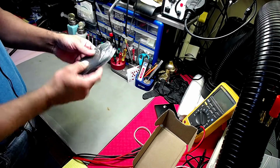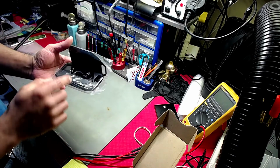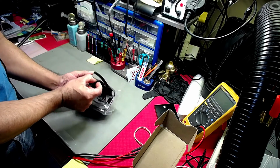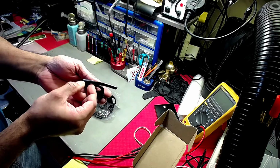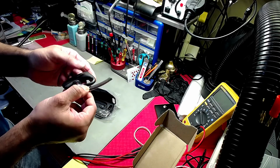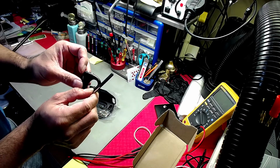Alright, look at the wrapping on. Okay, and here we are. Right, this is what we're looking at. The latest release has a red button here. There's a button on this side somewhere here. There it is. Okay, and obviously that can swivel either way, so you can use it on your left ear or your right ear, basically.